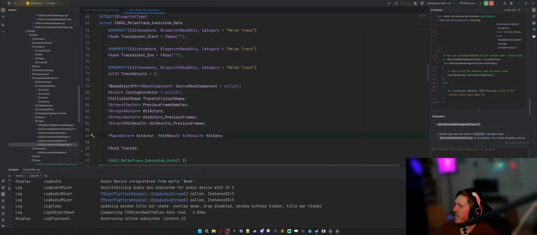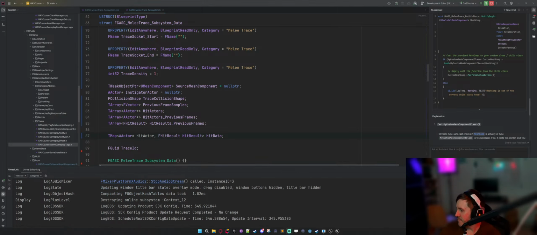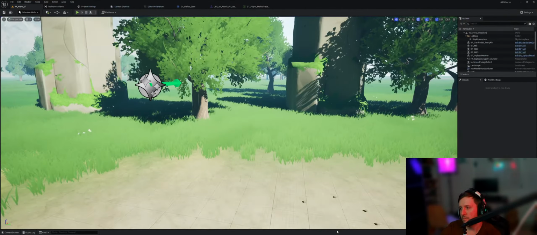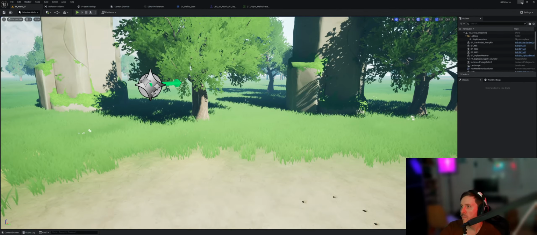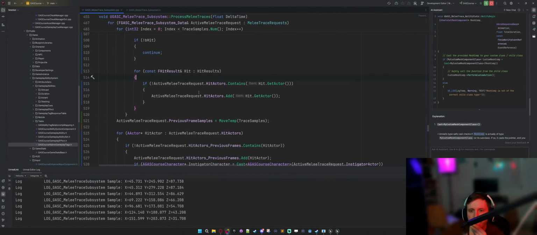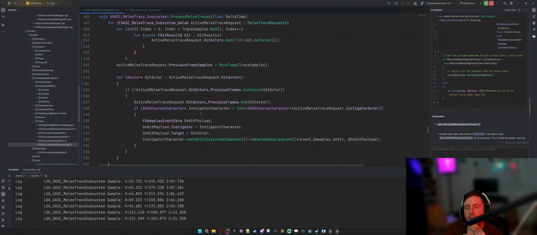It depends on how many components you want to have. I don't think there's that big of a performance hit. So yeah, I need to keep thinking here.